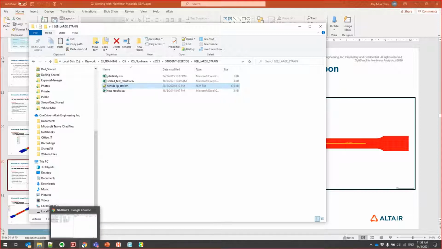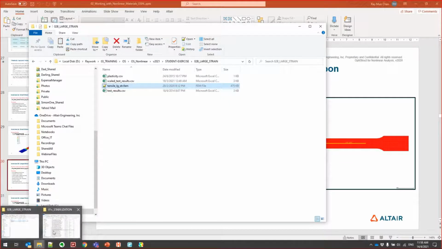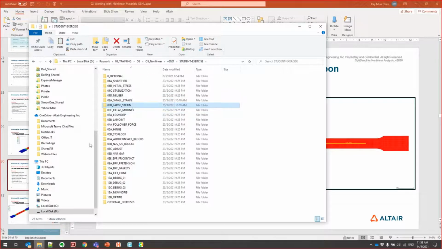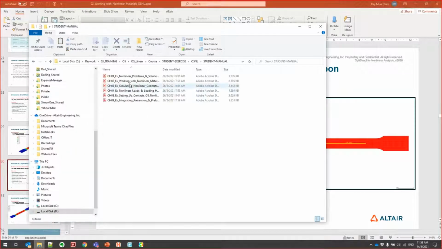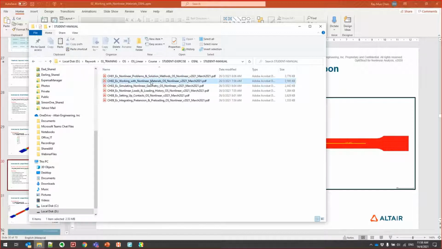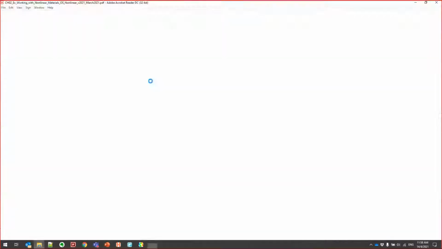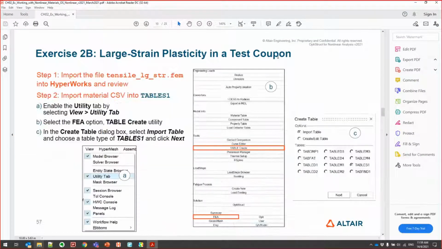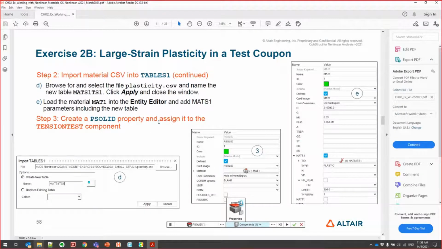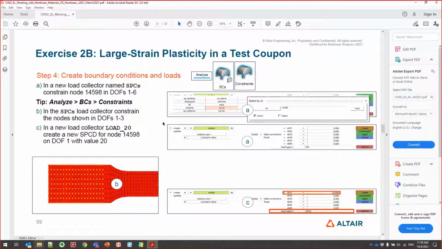For boundary conditions, I'll refer back to the manual so that I will get the same result that is presented in the slides. You can also open up the manual and follow the steps. I'll go to 2B. Let me see where the loads to apply are.